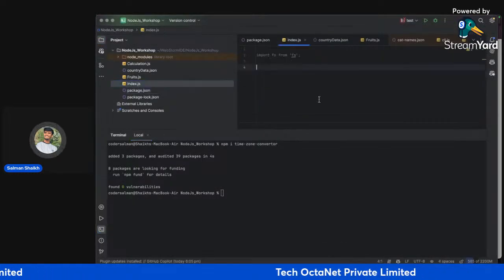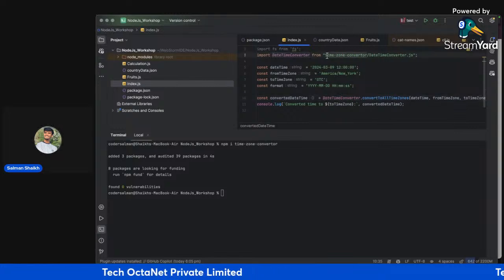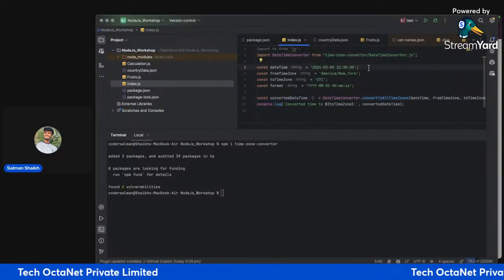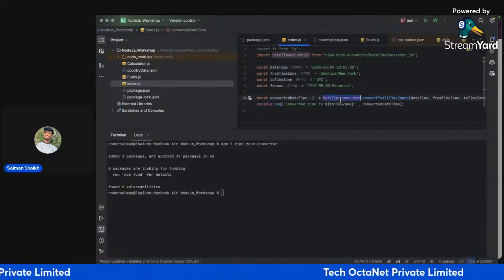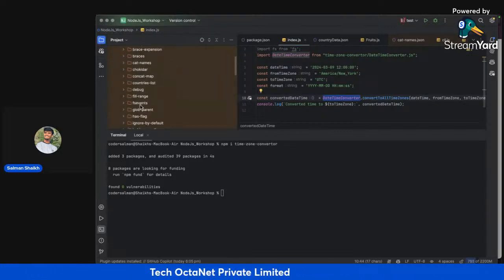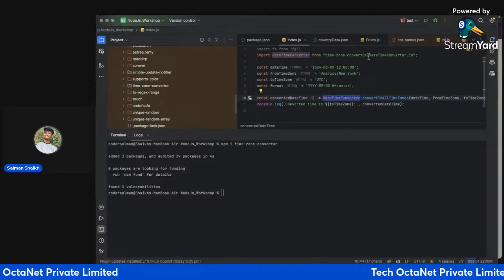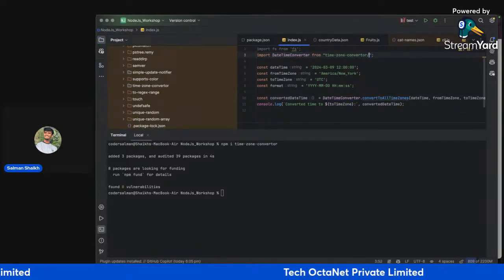Then in the index.js we import this, the time zone converter, right? We want this.